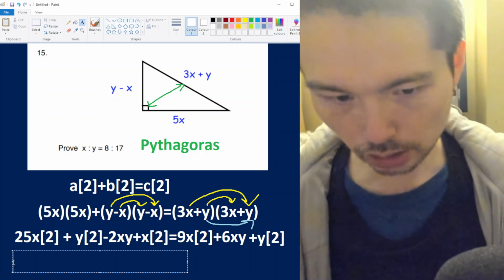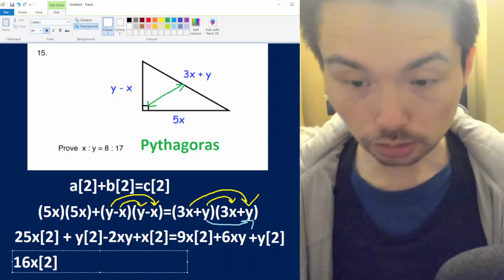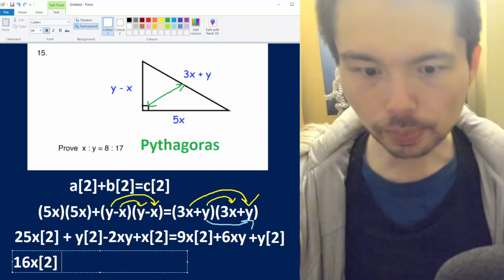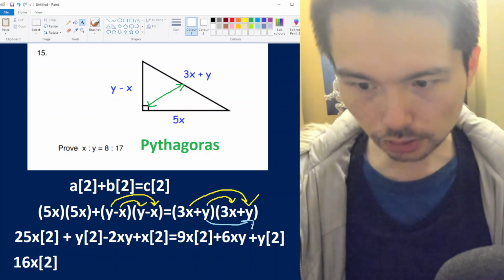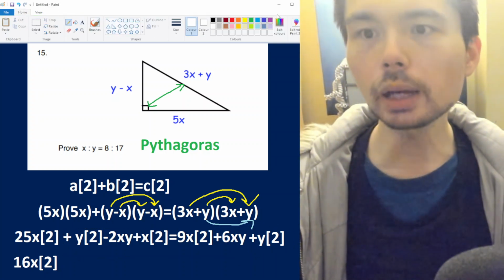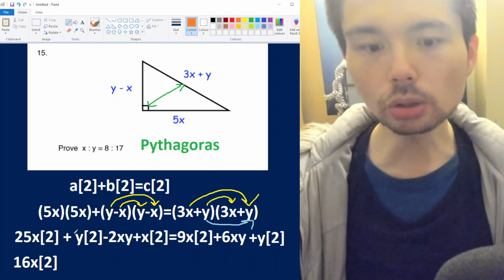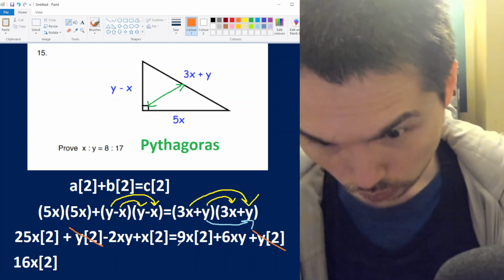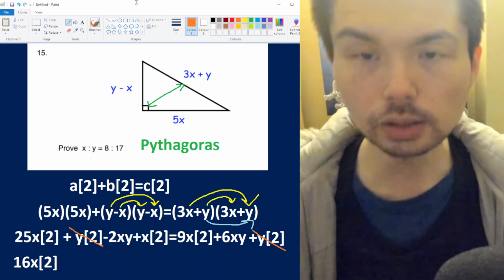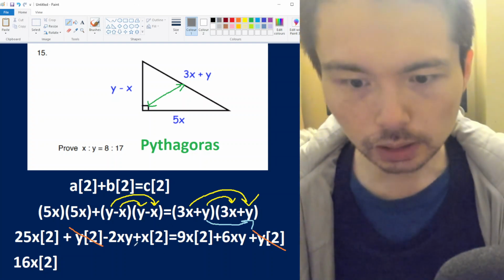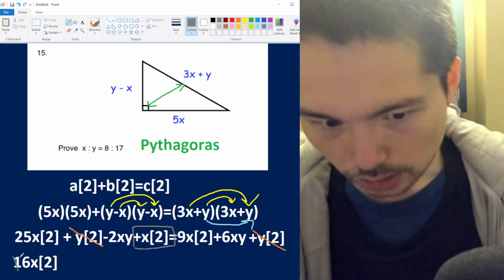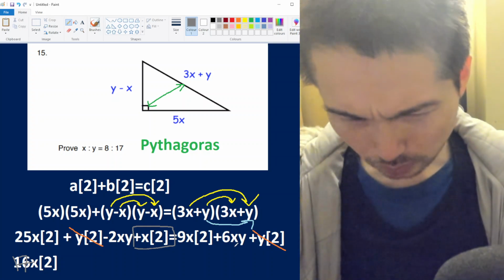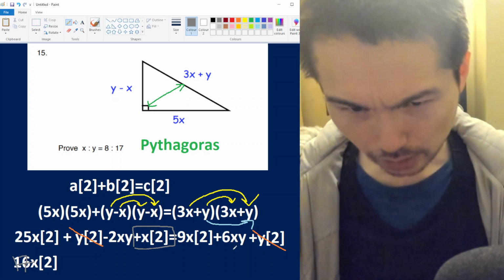Very interesting. 16x squared, because 25 minus 9 is 16. And then the y squared, brilliant, they cancel. Can you see? On the left and the right, they cancel, thank goodness. Something had to disappear, or else it's just so complex to look at. Here, x squared is there. Oh yeah, there's another x squared, so we need 17x squared. Fantastic. That's the bit I missed. So that's 17x squared, because 16x squared plus 1x squared is 17x squared. And now minus 2xy.